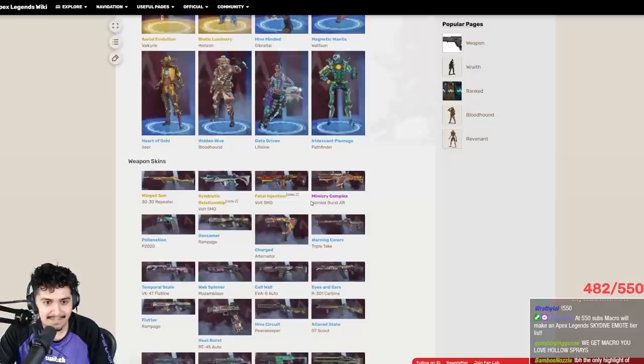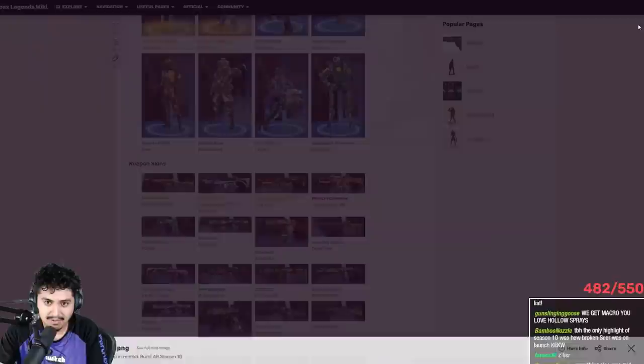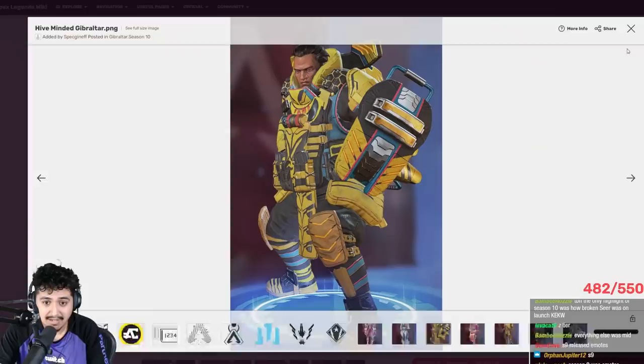Everything is bug themed. The only thing that's kind of nice is the Volt skin, but even then it's really creepy. At least the winged sun is nice. That's whatever. I hate this skin with a passion. I want to kill it with fire. I absolutely hate the skin. Somehow the skin's worse. I hate it so much. Everything else is garbage. Holy crap.